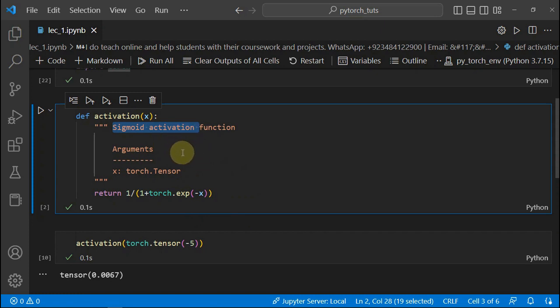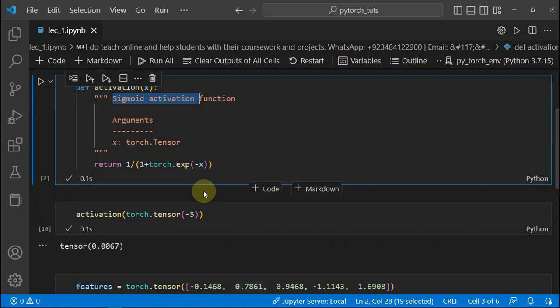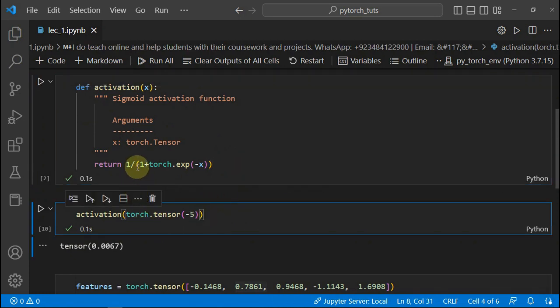But for those of you who don't know about it, don't think about it, because we will build our understanding for it, just like we did for the tensors. I will just tell you the main working of this function. It will take any number, let's say -5, and bend it into a range of 0 to 1.